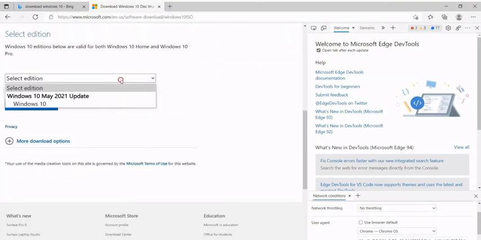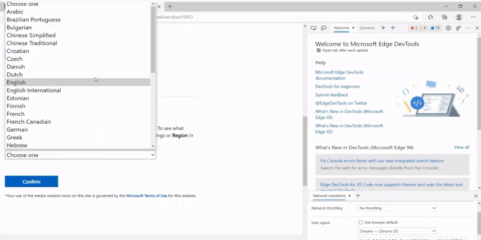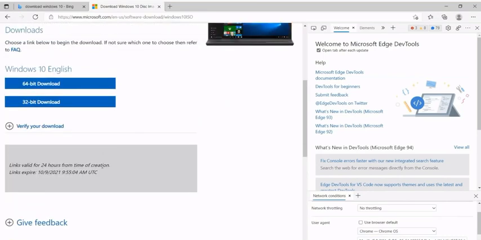In case you would struggle with this, you can also get the ISO by running the media creation tool, as I mentioned. We need to select the language of choice. Important to note here is that this has to match with the currently installed language version, or you will not be able to perform a proper upgrade. Then choose to download the 64-bit version.